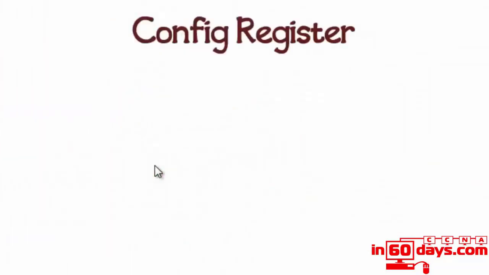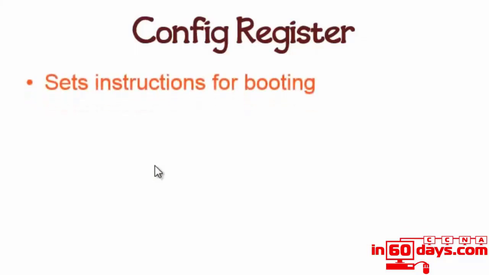Config registers are a classic topic for CCNA exams, and a lot of people are making mistakes when they're not familiar with how routers work. But this sets the instructions for how the router is going to boot, and what it enables you to do if you change it is to initiate disaster recovery, for example, if you've forgotten your passwords for enable mode.